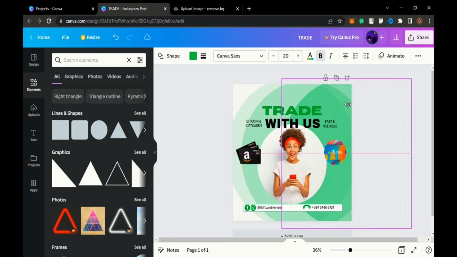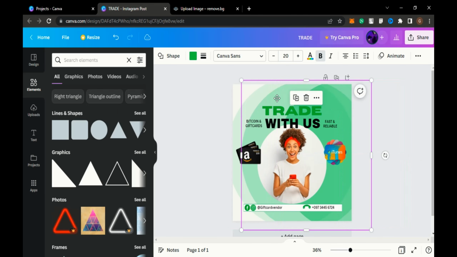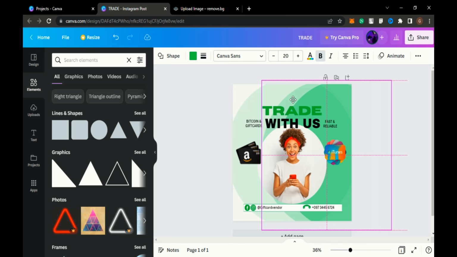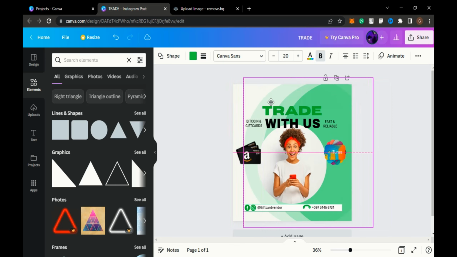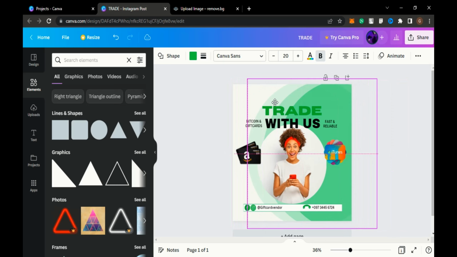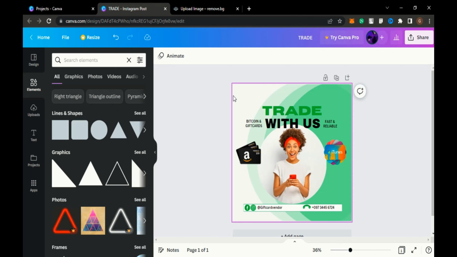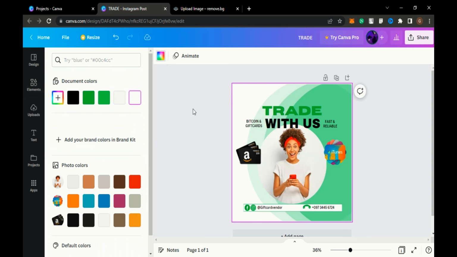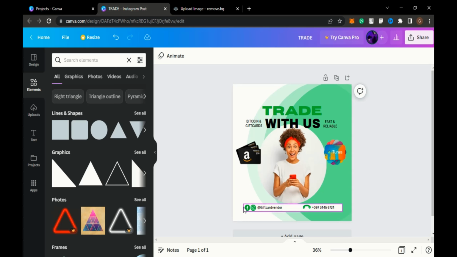After that, we're going to adjust this, and then adjust this. Now let's change the whiteboard color back to white. So as you can see, this border differentiated this place and this bar. Then if you want to add the company name or the page name, you can do that over here.